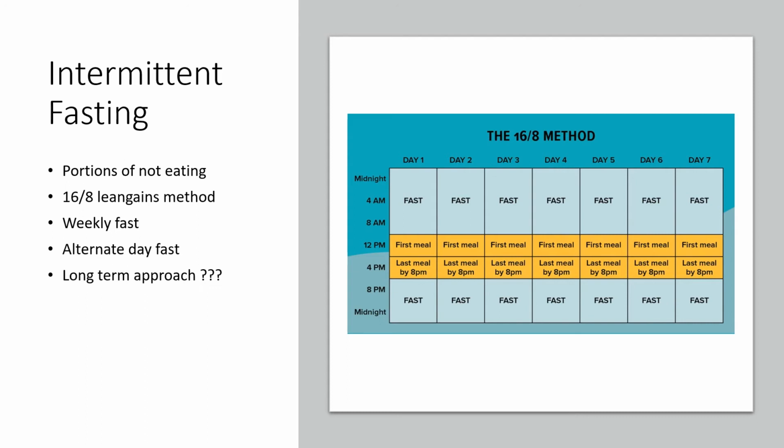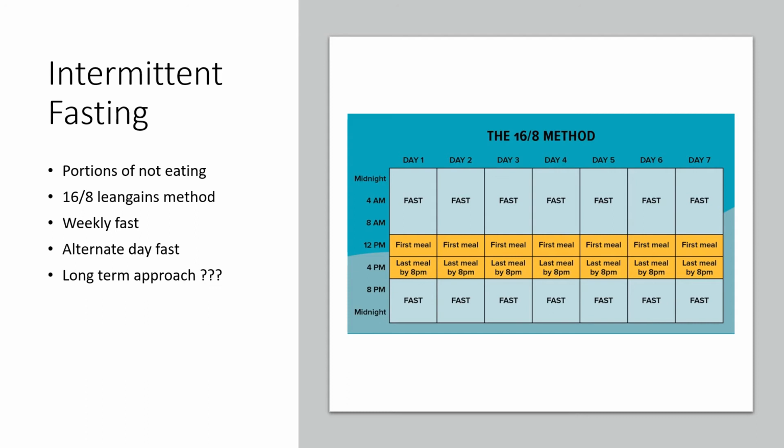From a digestive system point of view, it's really good that we give our digestive system 16 hours of not eating. Now again, these numbers are just ballparks. You could do 14-10. The risk with that would be that you may have an extra meal, which might not put you in as much of a calorie deficit. You could do 12 and 12. Again, that's just an extra couple of hours where in your head you can eat. Whereas 16-8 seems to work really well, where I can start eating at 12 and I have to stop at 8. That's just a hard rule, and you cut it off.